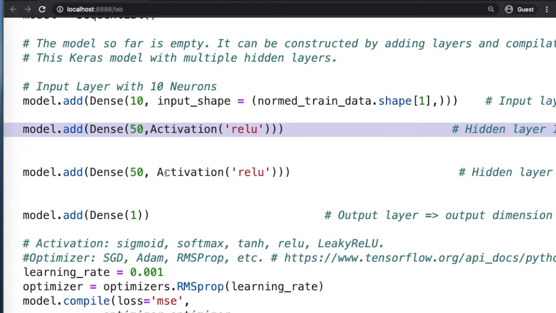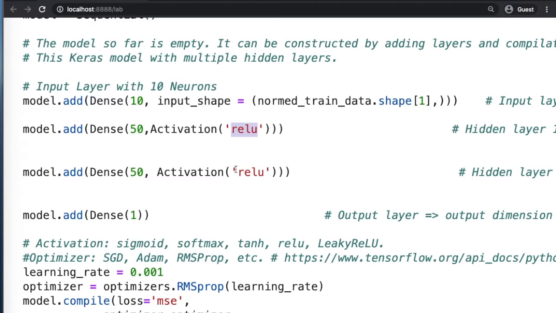Now, the next layer we will add is a second layer. This is the first hidden layer, hidden layer 1. We will use model.add, then provide dense and how many neurons you would like to use. You can use 50, 64, 128, 100, 512, or whatever number you like. It depends on how you decide the architecture of your model will be. And then, what would you like the activation function to be? Remember the activation function that we described in the class?